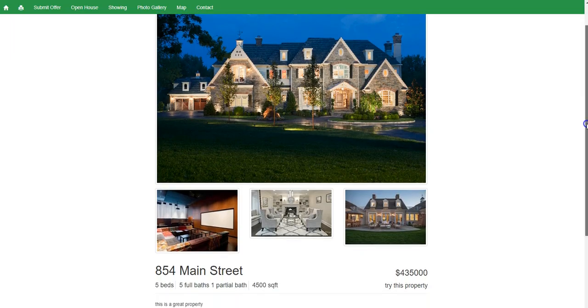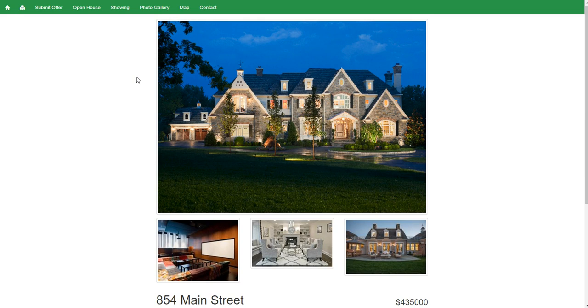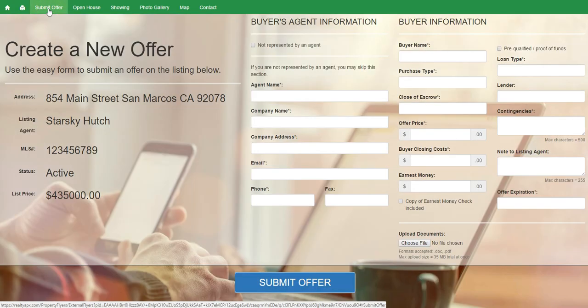Every transaction has a digital flyer so that you can put a QR code on it or print them out. If you just click print, you can still get a print, or you can email this digital flyer to everybody. What that does is it allows people who like the property, or have seen it, to come to the URL of this property and submit an offer right from here. So everything that you need to receive an offer is all right here.